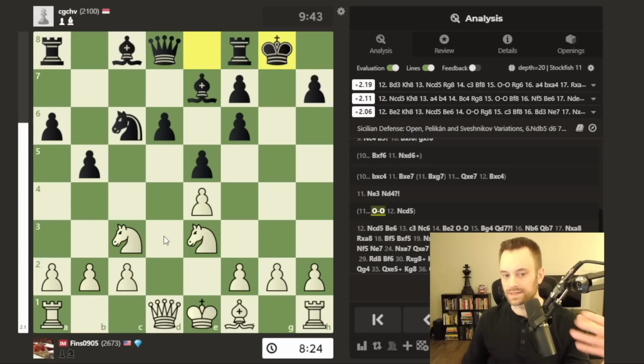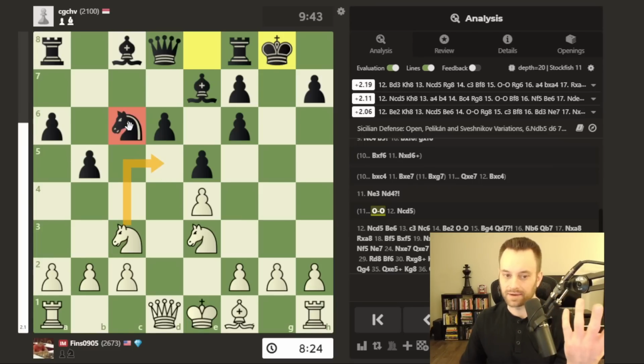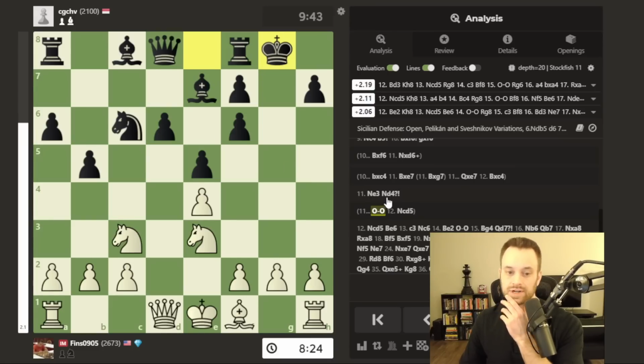Even if I don't get a direct attack against black's king, a lot of these strategic middle games with the anchored knight on d5 and black being unable to play knight e7. That's the other downside of having the bishop here. No knight e7 for black. It's going to be tough to challenge that knight.